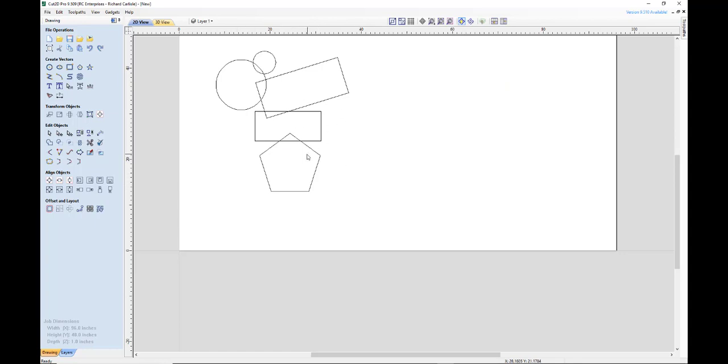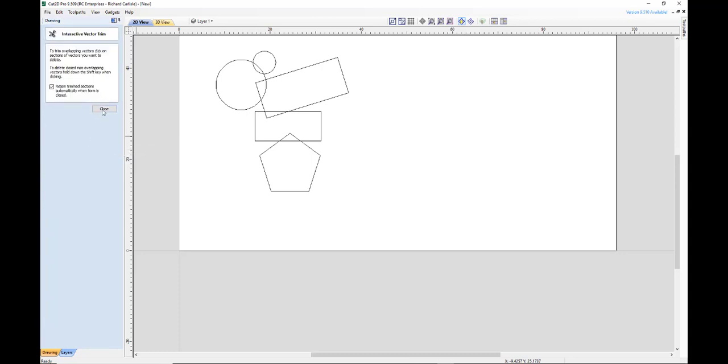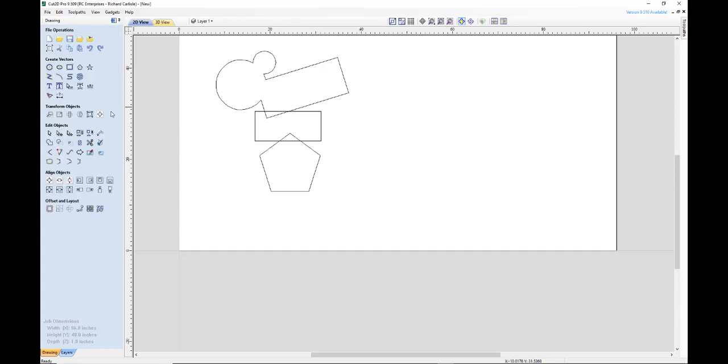Okay, so now we have kind of a mess there. If we were in most CAD programs, what we'd do now is we'd come in here and click, click, click, click to get rid of that. We can do that here too by selecting the scissors tool. I'll show you that. If I click there, see how it trims that out? Trims that, trims that. Now I can go down and do the same thing to all those, but there's an easier way. So I'm going to hit Control Z, and we're going to back out of those commands.